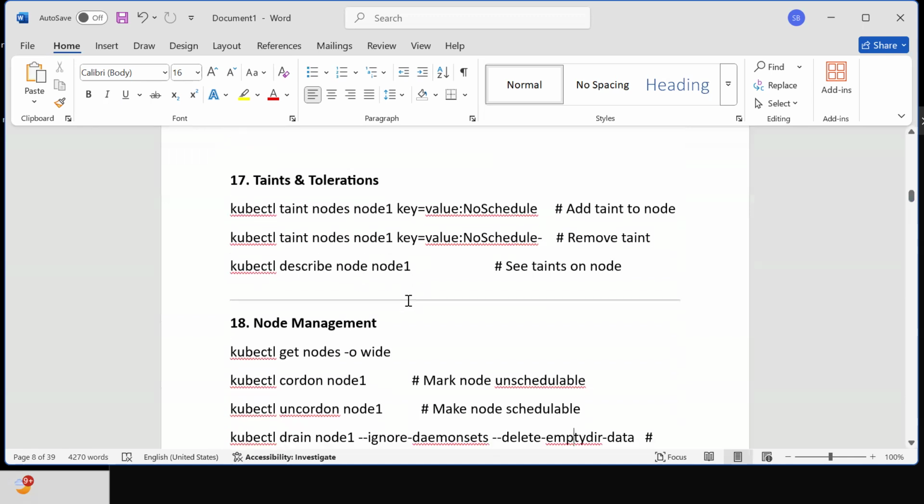Then opposite to that, we have taints and tolerations. Again, to the nodes themselves, we are attaching either labels or a taint. And if you taint that node, it is not going to schedule those instances, but if any pod comes with the toleration, that node is going to tolerate it. For others, it is not going to accept.